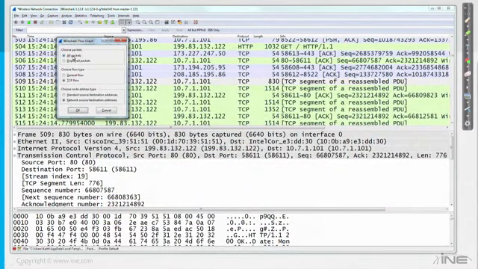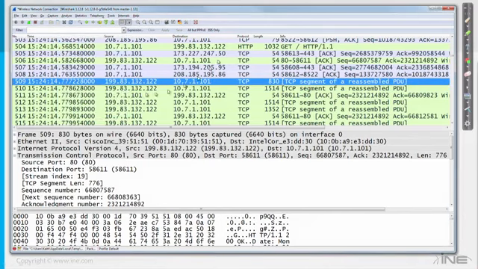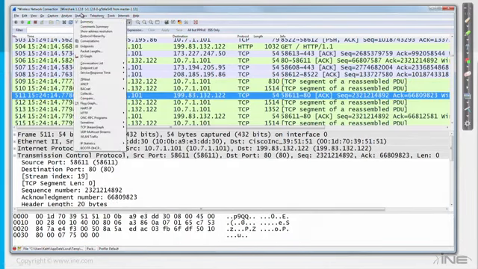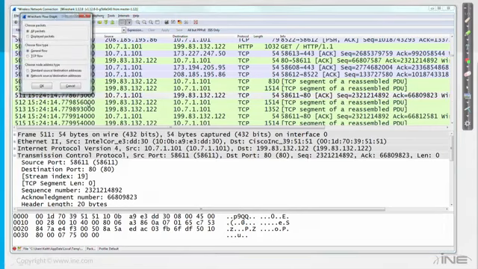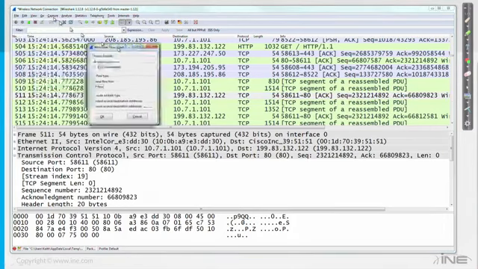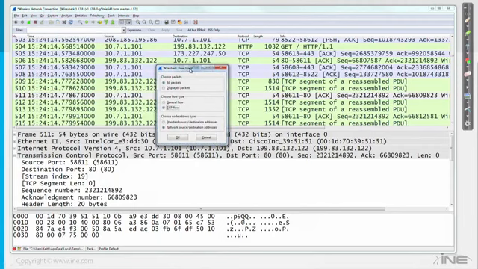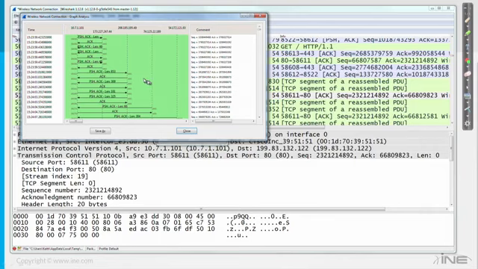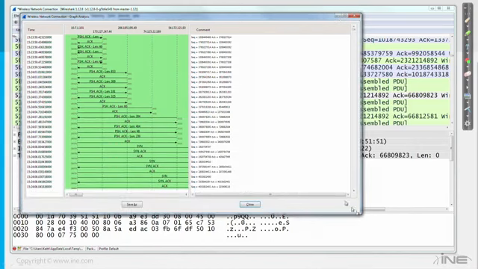Oh, and also, one thing I did wrong here. Let's go back. When I selected my packet, I did Statistics, Flow Graph. In addition to selecting TCP flow, if I only wanted to see that one flow, because I was seeing everything, right? I was seeing all the TCP flows. I could have selected displayed packets, which is just the one I clicked on. Displayed packets. Well, it's still showing me the same thing. I suppose I'd have to create some filters first to filter out all that other traffic to then just see the TCP between these two. But it gives you a good idea as far as how many flows you've got.